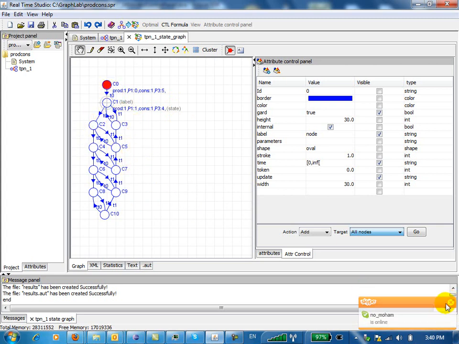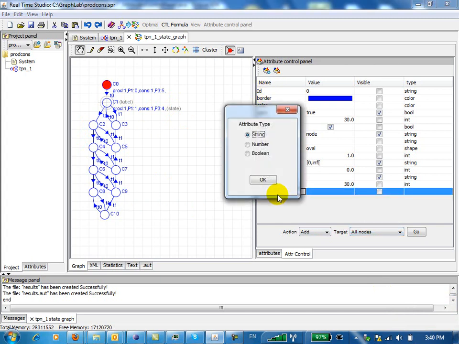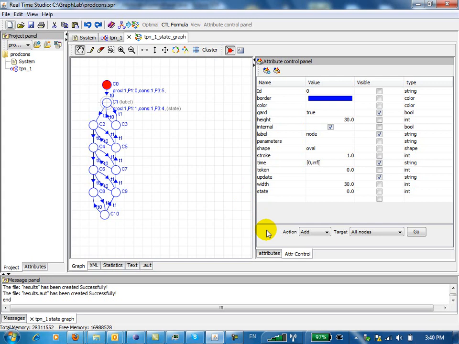So what I'm going to do is to select the attribute state, but since I don't have it here, I have just to create one. So it's going to be state, add it. It's going to be like a number or whatever. It's not important. The type is not important here, so I select it as a number. And then I will select it here. I would say view, and it applies on all the nodes.